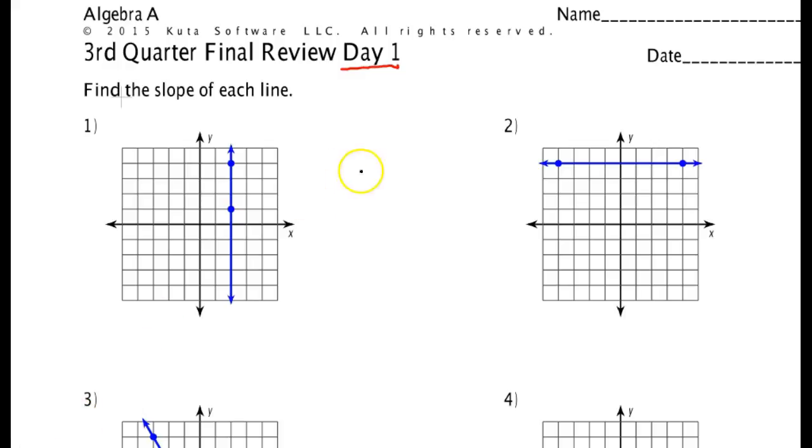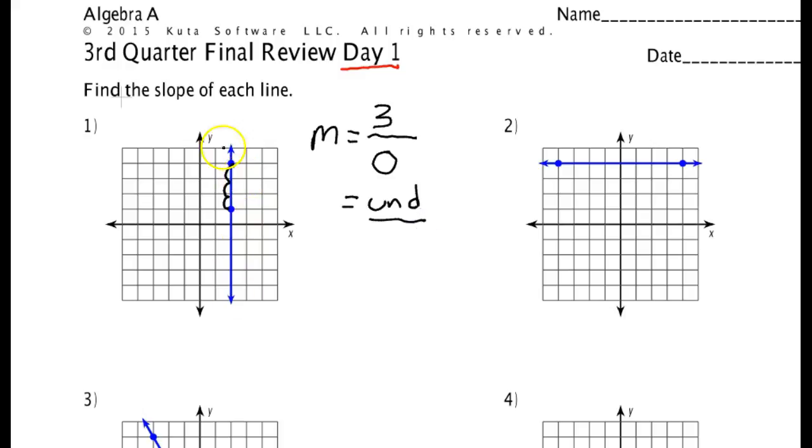Alright, so remember that for slope, it's always m equals. So when you're doing these, you'll see m equals after the answers. Okay. And we want to do the rise. So like here, the rise is on top, 1, 2, 3. And the run is, it's not going over left or right, so it's just over 0. Right? And that's how you get it undefined, when you have a 0 underneath.